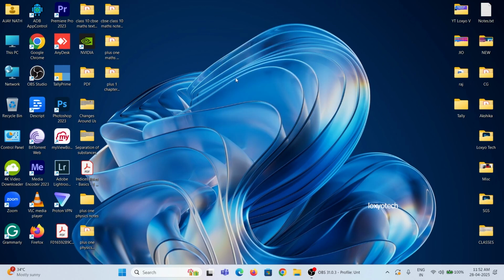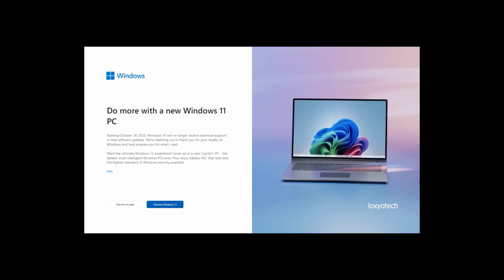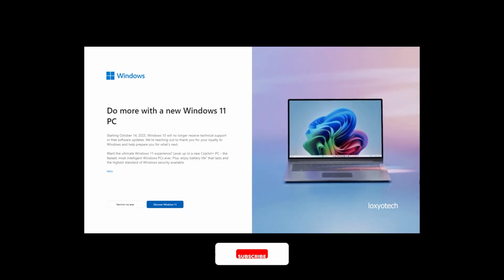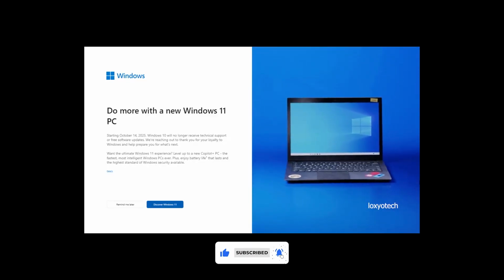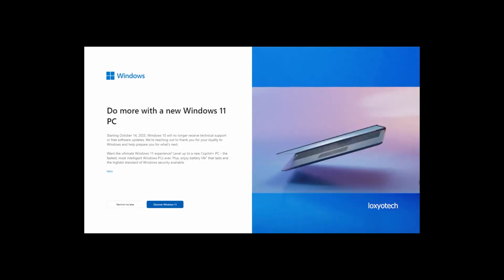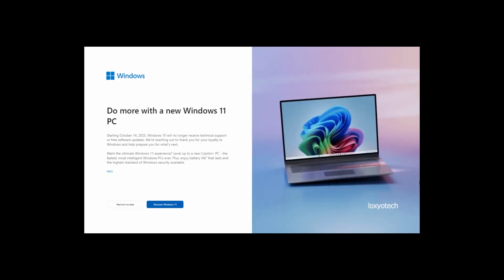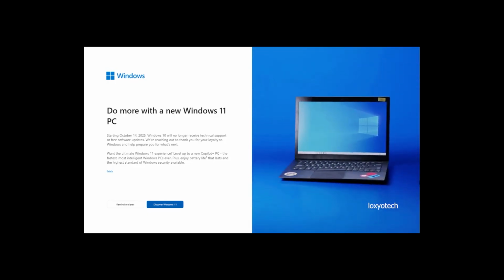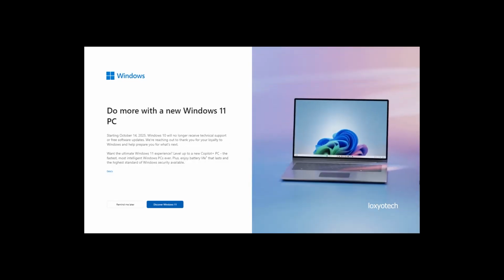In this video, I will show how to update and activate Windows 11 for free if you have a Windows 10 license. As you know, Microsoft will no longer provide free software updates from Windows Update, technical assistance, or security fixes for Windows 10. After 14 October 2025, Windows 10 officially reaches its end of life. So, if you want new software and security updates, then you need to update to Windows 11 from Windows 10.